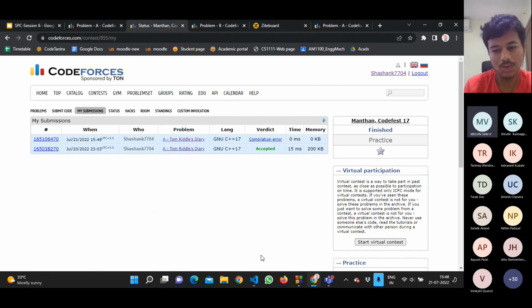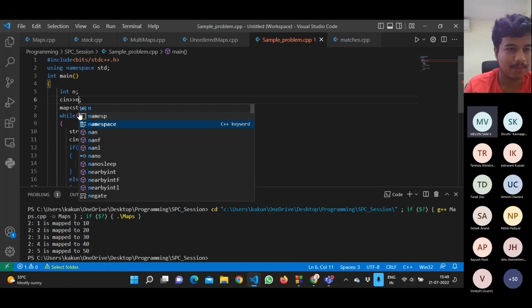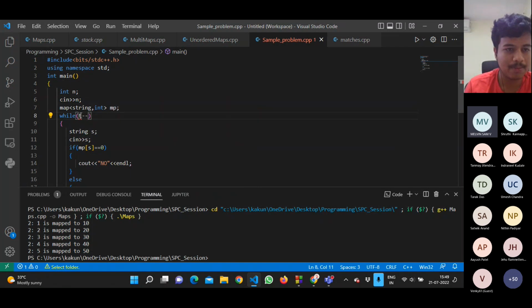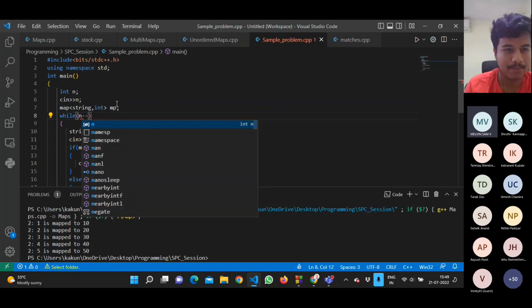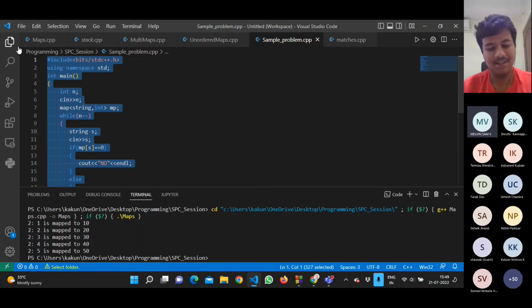I have submitted the same code, so it is just showing like that.